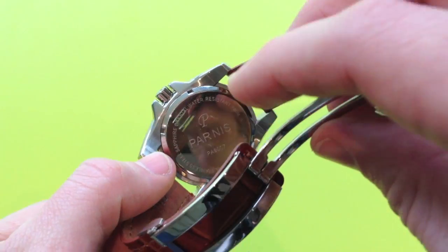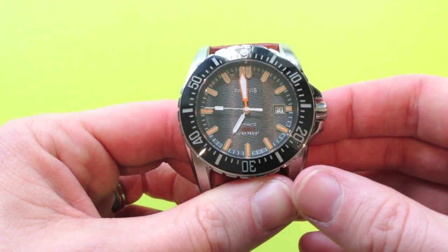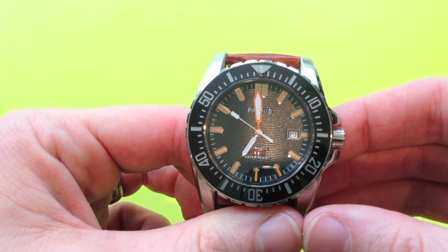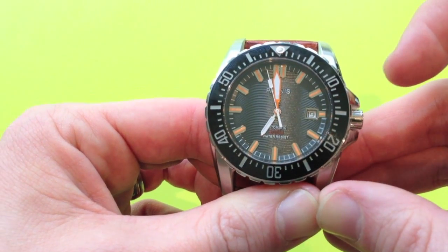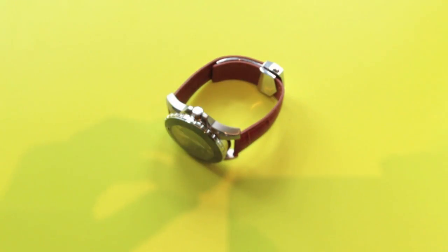So far so good. I mean, it has some flaws, but the fact that it's got a 28.8 thousand beats per hour movement, high quality movement as well, quite a workhorse, and a sapphire bezel, and also the sapphire crystal, it's very impressive. So let me put on a macro lens, and I will show you it in greater detail. We'll see how good quality the finishing is. So if I come closer.